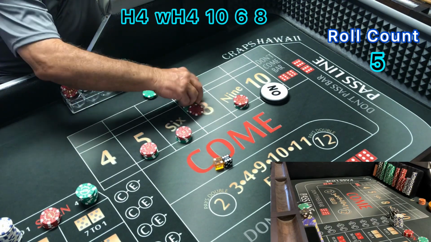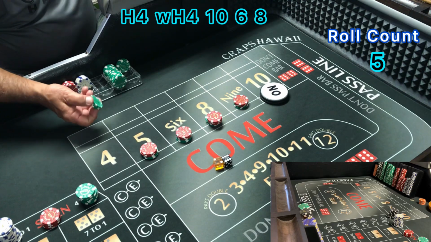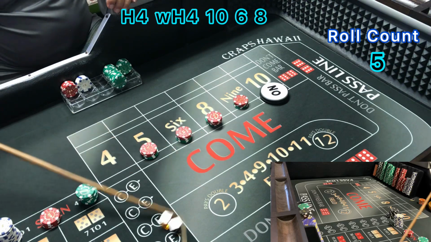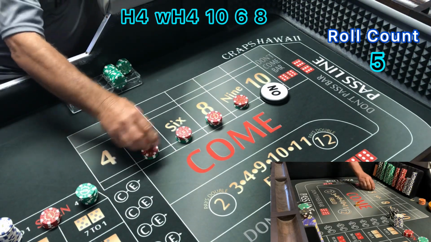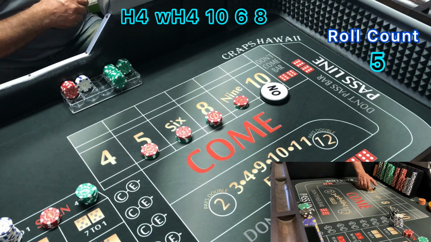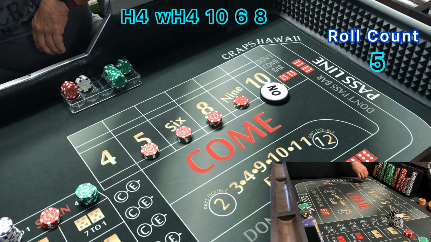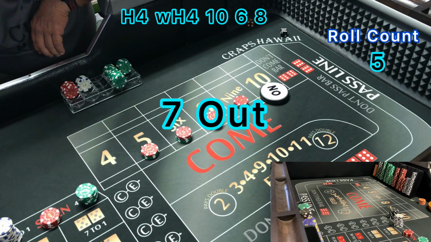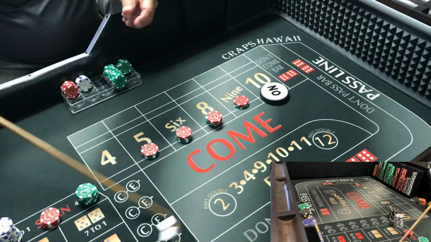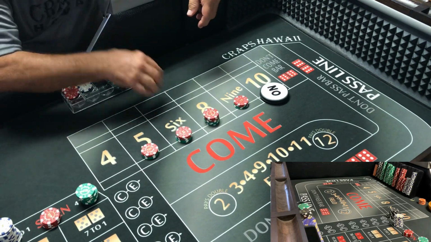So we're gonna go to 120. We're gonna take back 75. I'm gonna just take this back instead of making an odd win. I'll leave it at 60. Oh. Seven out. Oh boy. That was a short roll. Okay, so we lost all this.